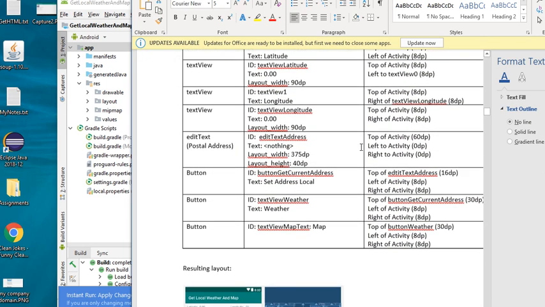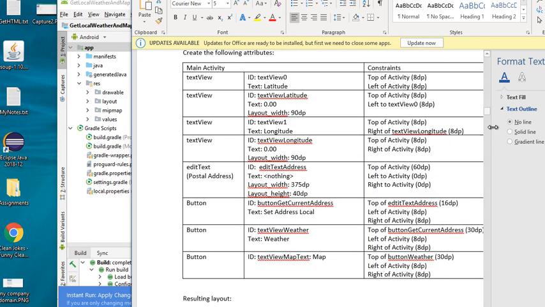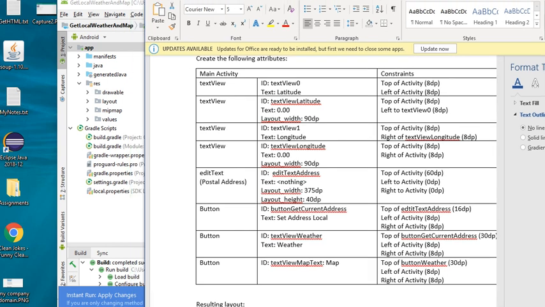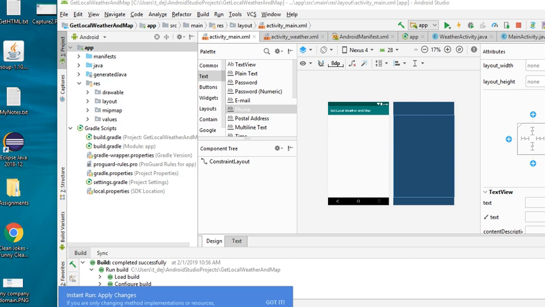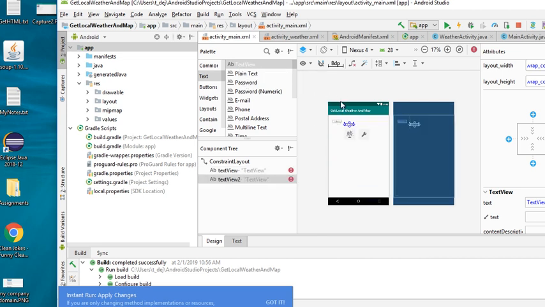Okay, if you look up here a little bit, it shows you all the different layouts that we're going to have for this activity. Okay, let's go ahead and get started here. What we want to do is start out with, oh, mine doesn't show up, but you're going to see a hello world in here. You can just go ahead and delete that. We're going to start out with some text views here. I'm going to put one here, one here, and one here. Something like that.